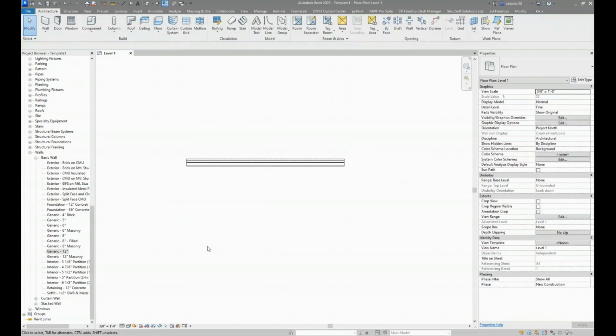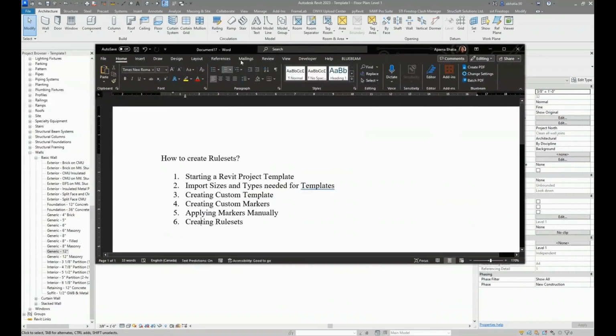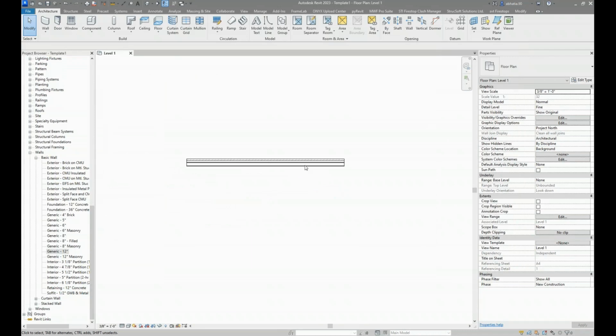The second thing I mentioned is we need to make sure that we have our sizes and types that we want for templates. So this could mean anything from, hey, I need a garage door. I need doors that are XYZ size. I need windows that are XYZ size. I need wall types that have, we only do 3/5/8.